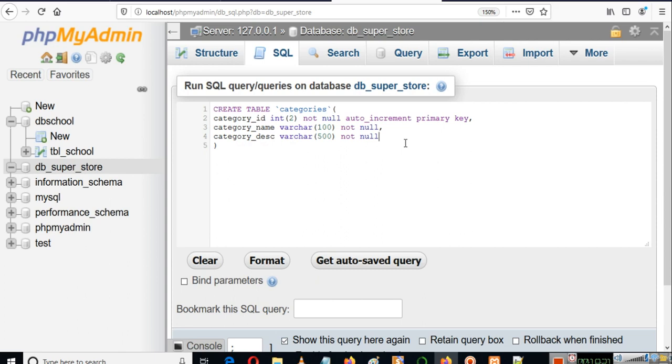Just creating a table with 3 columns. First column is ID, which is primary key, and it is auto increment. The second column inside this table is the name of category, and third is the category description. So we are trying to create a database for a superstore, and that's it for this table.